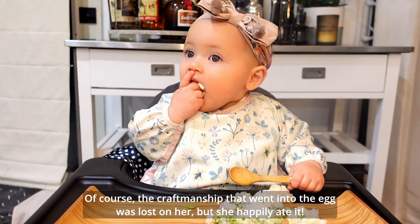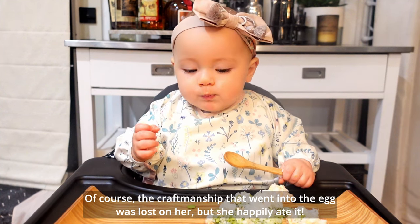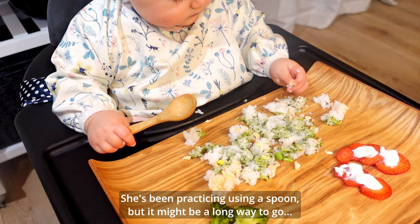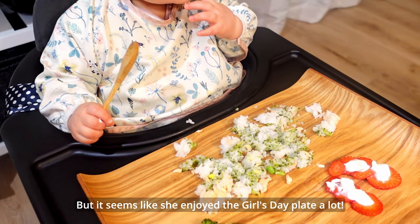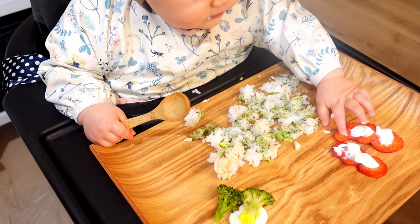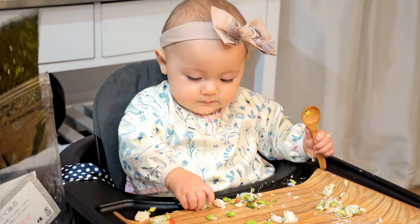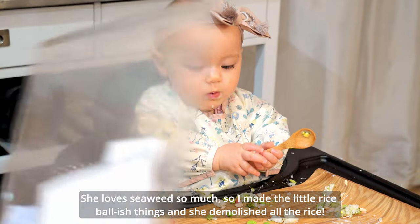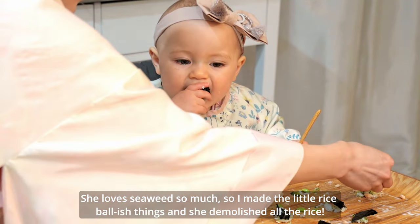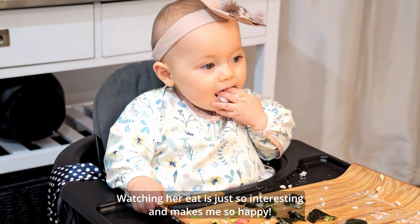Of course, the craftsmanship that went into the egg was lost on her, but she happily ate it. She's been practicing using a spoon, but it might be a long way to go. But it seems like she enjoyed the girls' day plate a lot. You ate a lot today, Boo. Good job. She loves seaweed so much, so I made the little rice bowl-ish things, and she demolished all the rice. Watching her eat is just so interesting and makes me so happy.